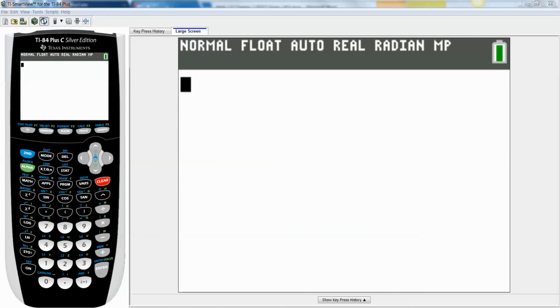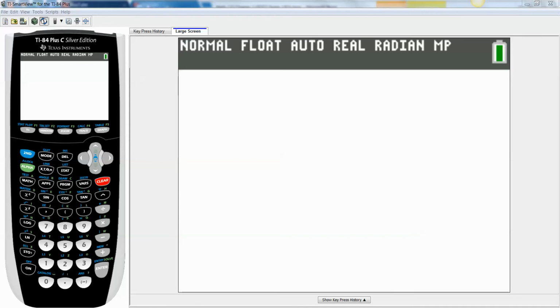In this calculator tutorial, I'm going to show you how to enter a data set into the calculator and then how to find one variable statistics from that data set. Now, when I say one variable statistics, that will cover the mean, the median, standard deviation, the quartiles, and the minimum and the maximum. So a lot of information there. Okay, so let's get started.